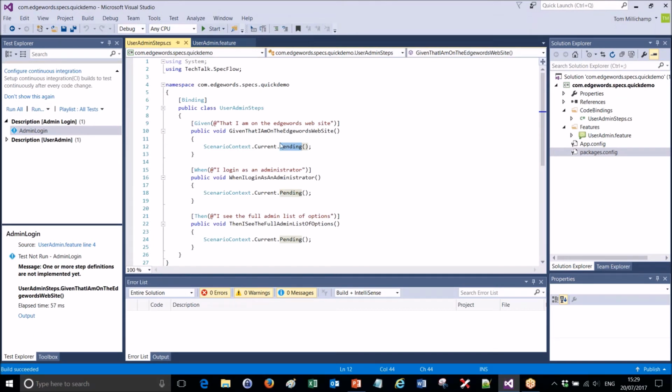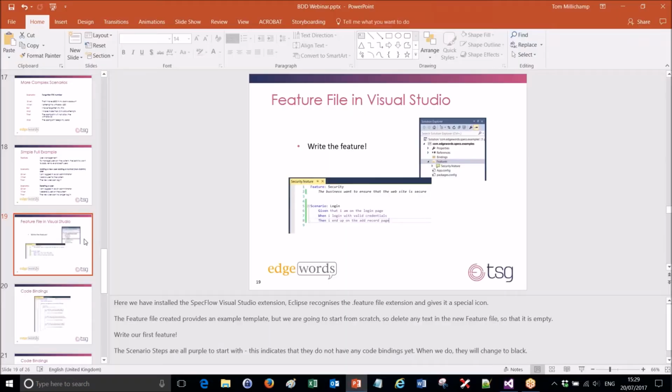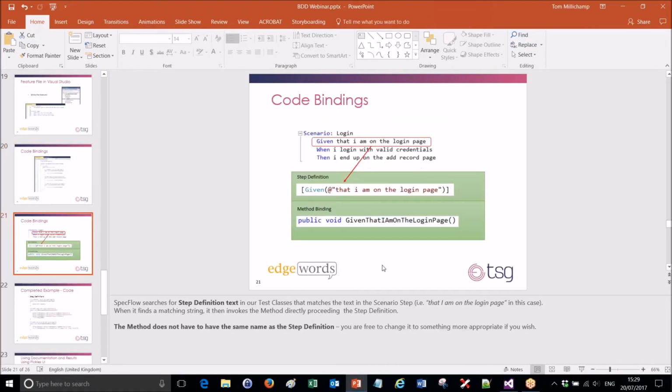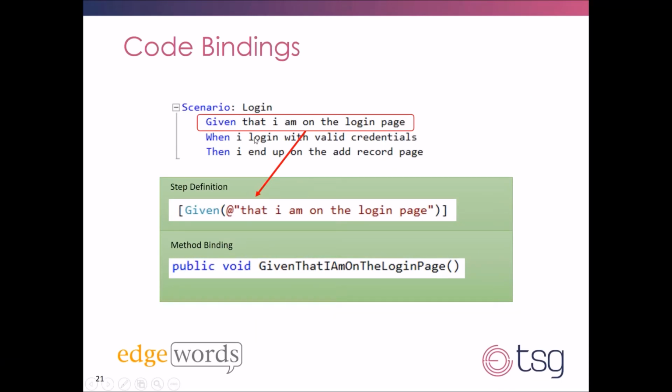Right, so let's just have a closer look at these step definitions. Here are the step definitions, and below the step definition, directly preceding it, we've got a method, or a function if you like. So how is this working? Well, this is what the interpreter is doing. In our feature file, when we execute our features, SpecFlow parses this, and it takes our scenario steps and it looks for a step definition that matches that string of text. So that's all it's doing, just string matching.